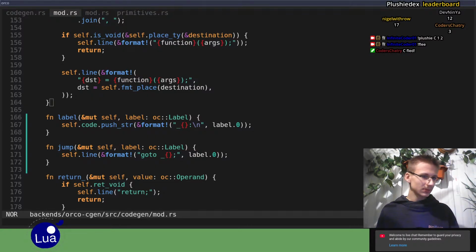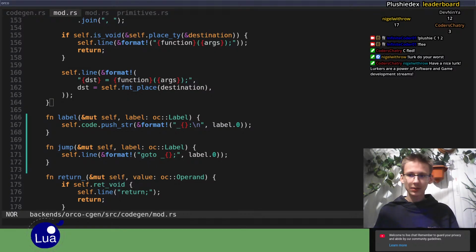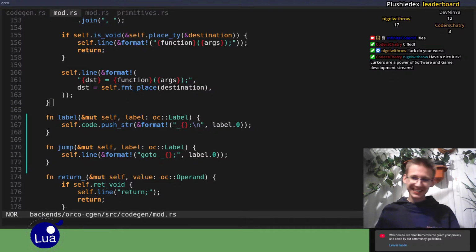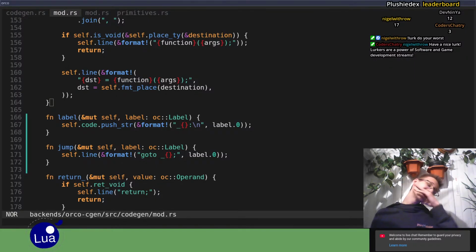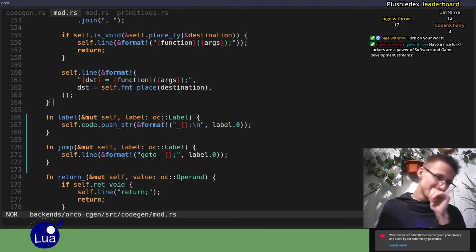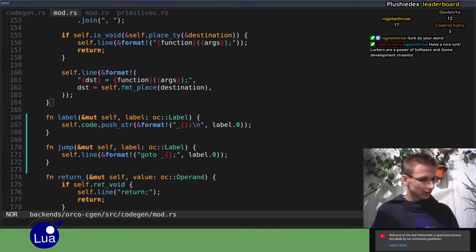Ad starts in 2 minutes, 3 minutes. Okay, so if args 1, do your worst. Hey, Nigel. Oh my god, I'm using tabs for indentation. Anyway. So, 0 is this, 1 is this.